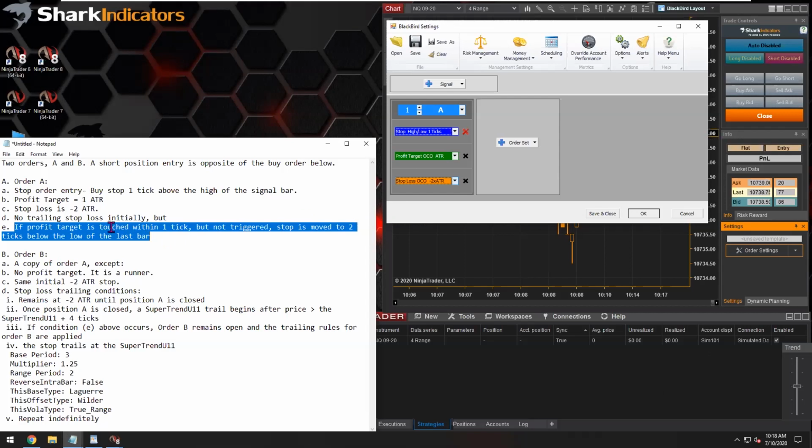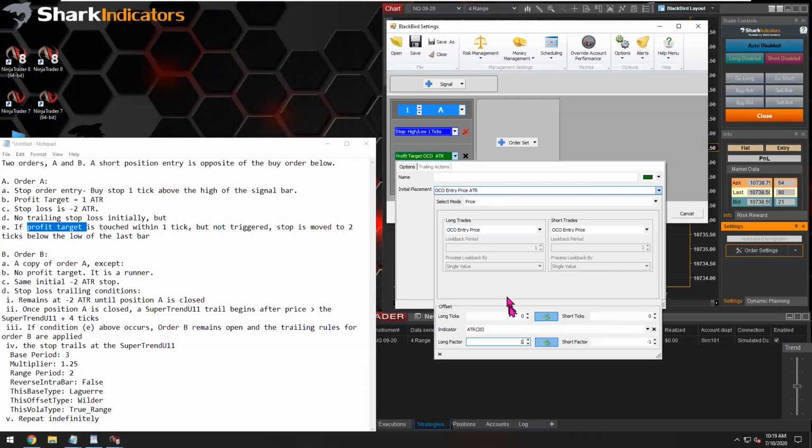We're hoping in the future to reference the price of the profit target, but we can't do that right now. That would make setting this custom trailing rule up a little easier. We're hoping to get that out sometime later this year. So for now, to know where the profit target is, we have to take our setting right now. We know that the profit target is a 1 ATR distance away from the entry price.